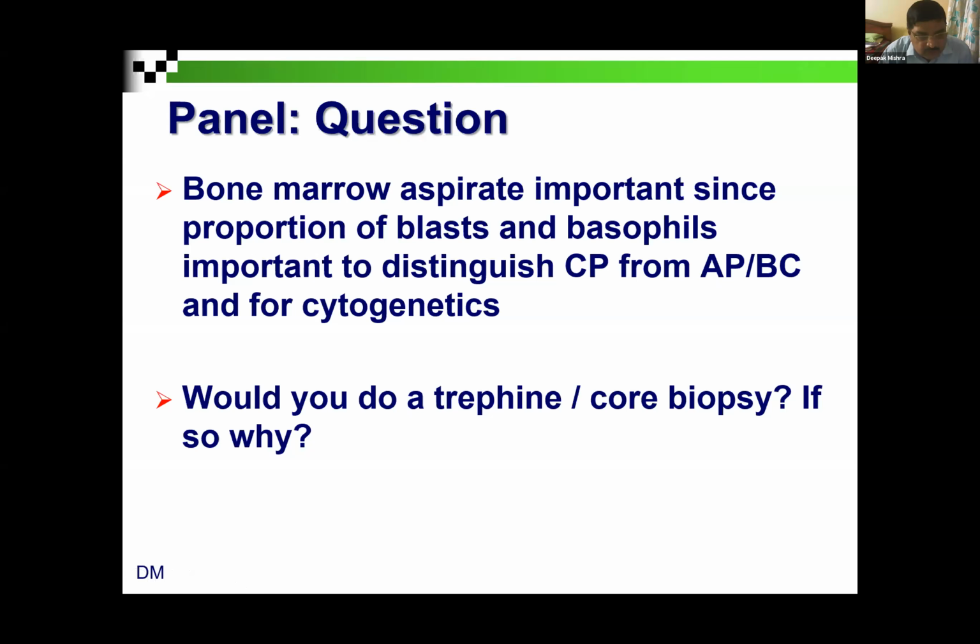Though primarily chronic myeloid leukemia is the diagnosis from peripheral blood, but yet, as per guidelines, though not many people do it, trephine or core biopsy is important because many times we can miss out on the information on bone marrow fibrosis, as well as sometimes the blasts are clustered in the biopsy. So though it is BC in peripheral blood, sometimes it can be AP on bone marrow trephine. So it is important to do the trephine biopsy.